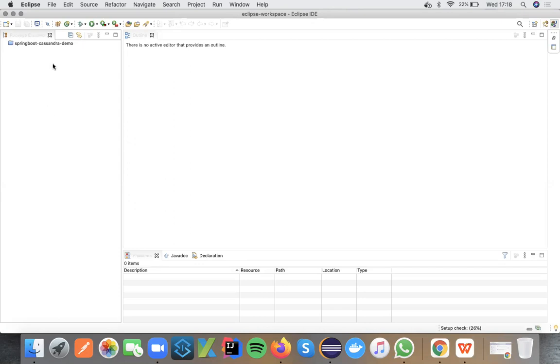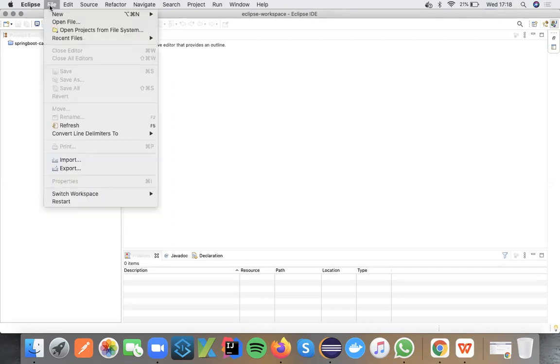There is an option called File to create a simple Java project. It is a completely standalone Java project, and it has only the basic Java project hierarchy, that means directories. We are not creating any web-based application.